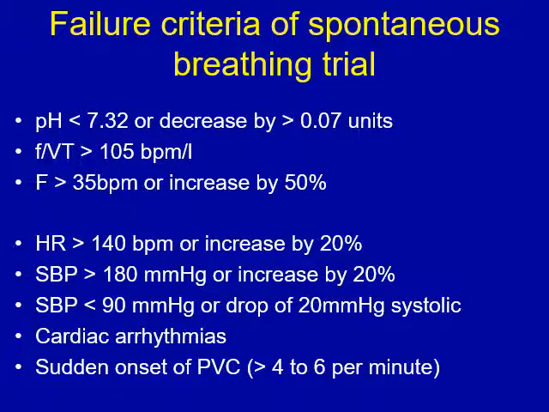Tachycardia, that is heart rate more than 140 or increase by more than 20%, and systolic blood pressure more than 180 or increase by more than 20%, or less than 90 millimeter of mercury or decrease by more than 20 millimeter of mercury, cardiac arrhythmias, premature ventricular complexes, ST-T changes, new onset ischemia, all these indicate failure of spontaneous breathing trial.